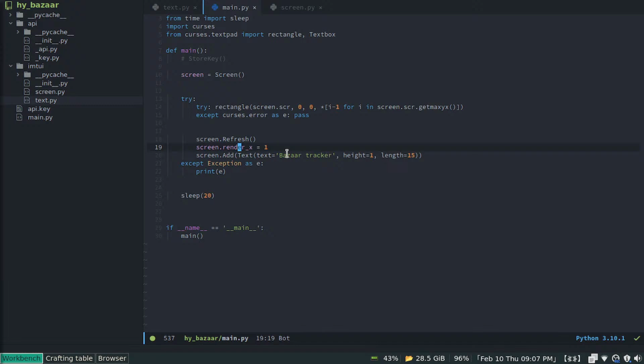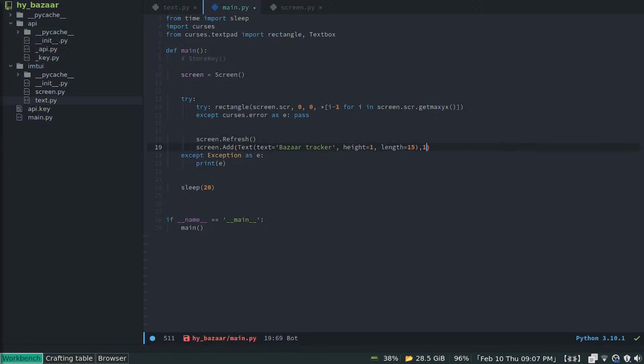render Y is this, and we don't need to do any of this anymore. We can just do 0, 1.